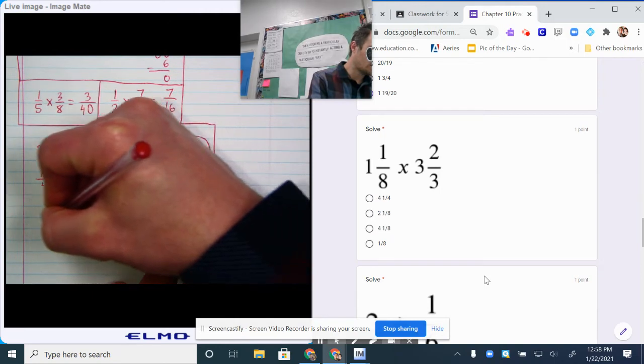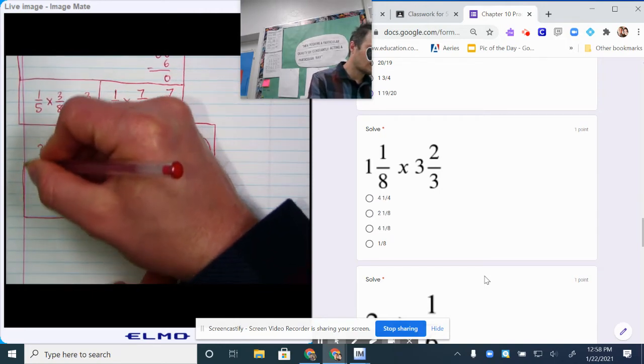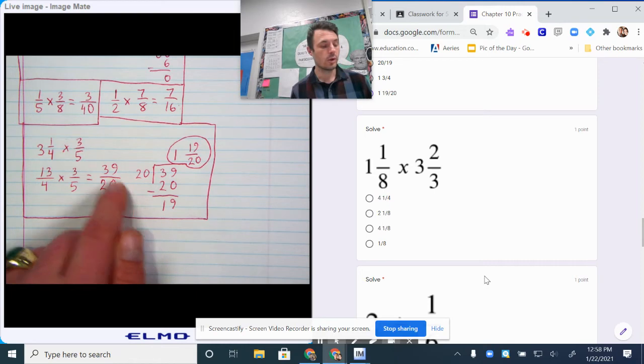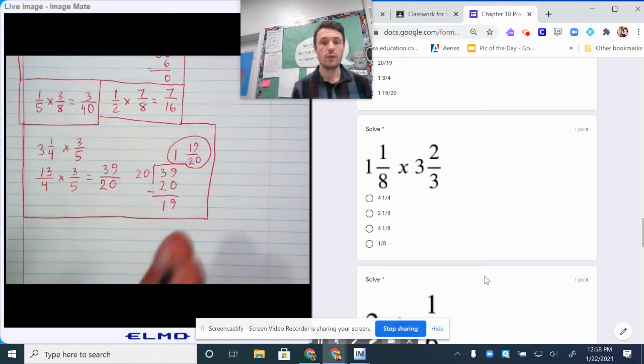And again, why do we do that? It's so that when we get to the end of the test, we don't just press submit. We go back over all of our work, and it'll be easier to find our work for each question if the work we did for each question is boxed off separate from all of the other work.